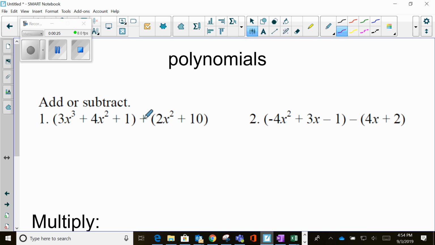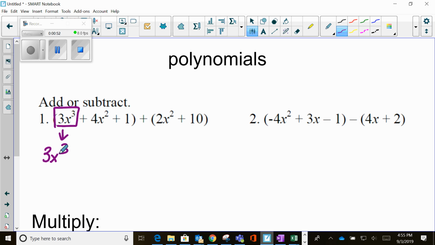So in this case, we are adding 2 polynomials together. We are adding a trinomial plus a binomial. And because it's an addition problem, we are simply combining like terms. So I'm going to find all of my terms that have an x cubed, and I'm looking down the line to see if I have anything else to combine it with, which I don't. So I'm just going to bring down 3x cubed as part of my answer.